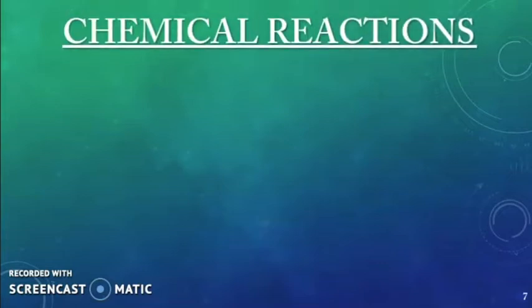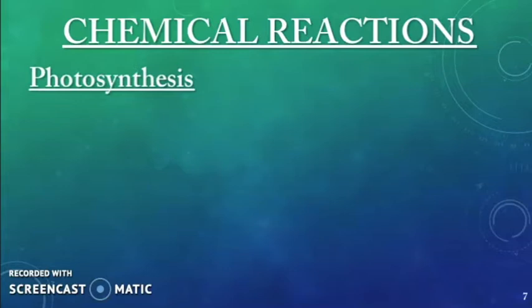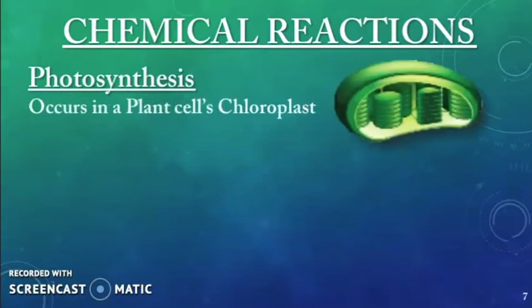We're going to take a little bit of a sidestep here and figure out where does glucose or carbs even come from? So we're going to look at a bigger picture. So the first thing we're going to talk about is some of the chemical reactions. The first one is going to be photosynthesis, and this occurs in plant cells, chloroplasts.